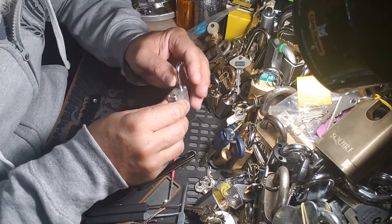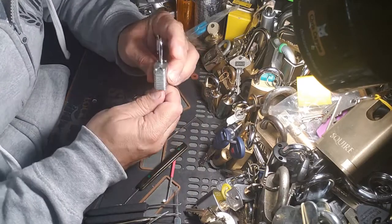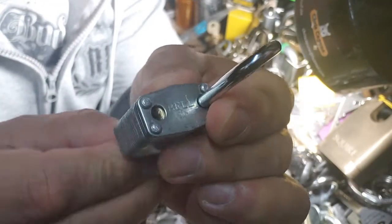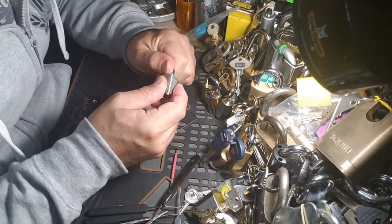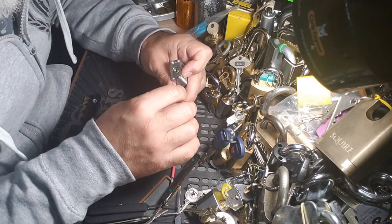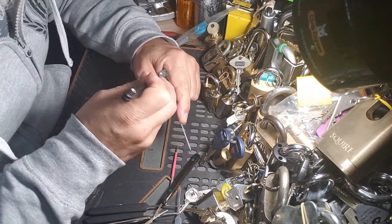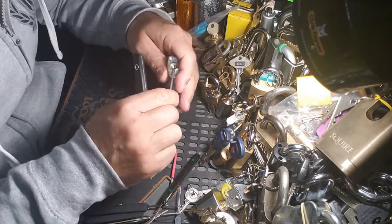What's interesting is that, take a look, we got that open, guys. And take a look at the locking pole. Non-shimmable. Very interesting. Let's try that again one more time. That locked up. It's a 4-pinner. Let's go in there again. Go with pin 4, 3, 2, and 1. Yeah, there it is.